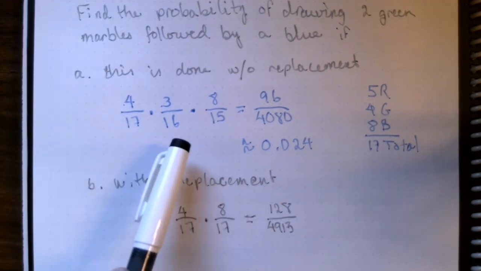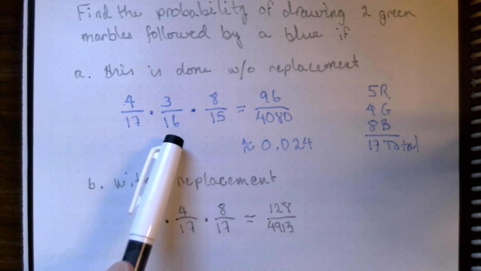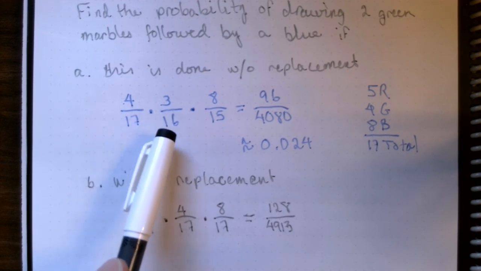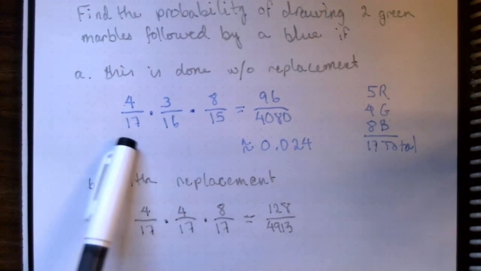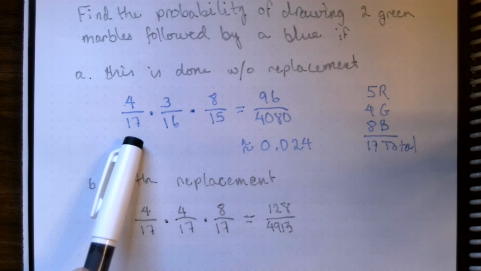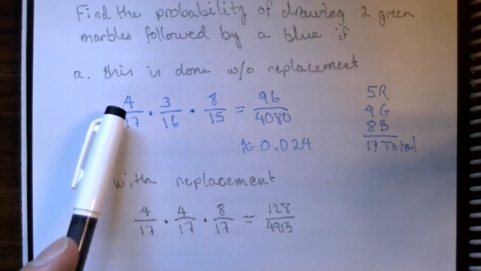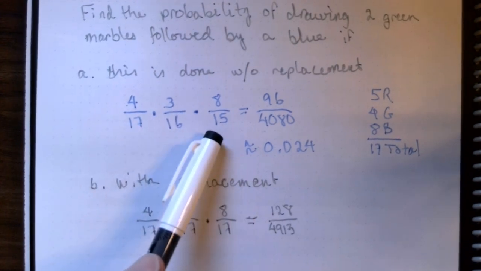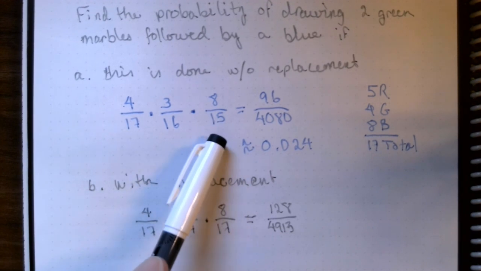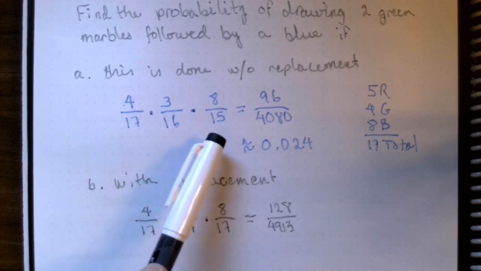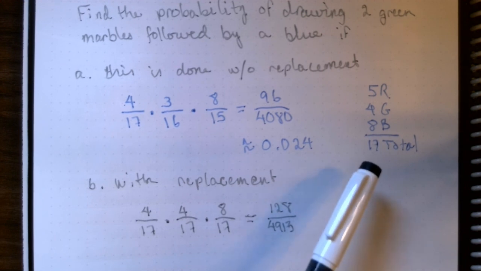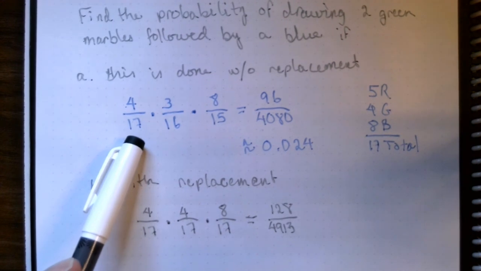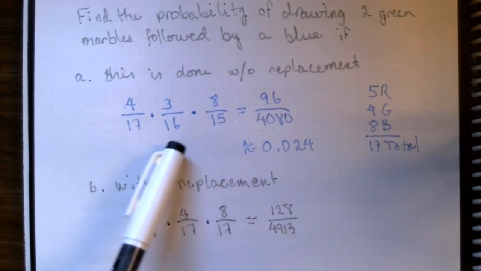And another thing I want you to notice is that this is a conditional probability. The probability of getting a green on your second draw is 3 out of 16, given that you got a green on the first draw. Okay, because we started out with 4. If you're taking 1 out on the first draw, then you only have 3 left. All right, and this is also a conditional probability. This is the probability of drawing a blue marble given that 2 green marbles have been taken out. Okay, so this is just a standard probability. These two are conditional because the sample space has changed.